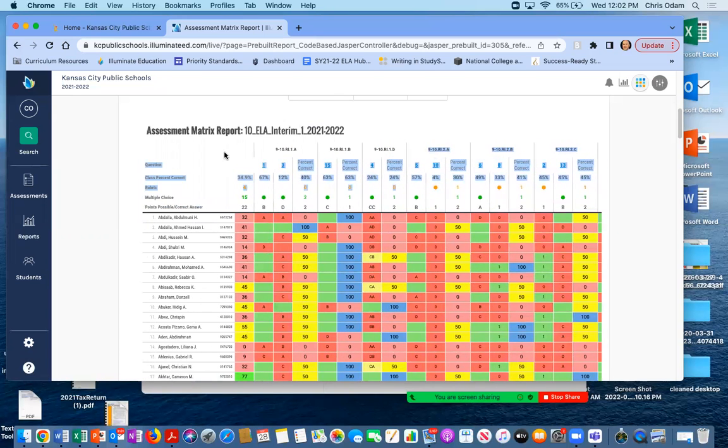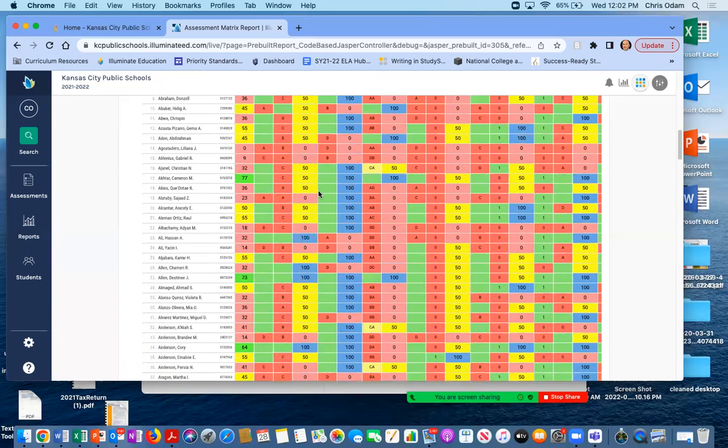In this report, there's a couple of things that happen. You can find out a lot about how everyone did overall. You can see the class percent correct. You can also go in and hover, and this will help you see the questions themselves. So when you're studying, why did they get this one wrong or right? You have that example right there for you to go in and study and hover over that question. You'll also see it's got the standard. So this is a pretty simple one.